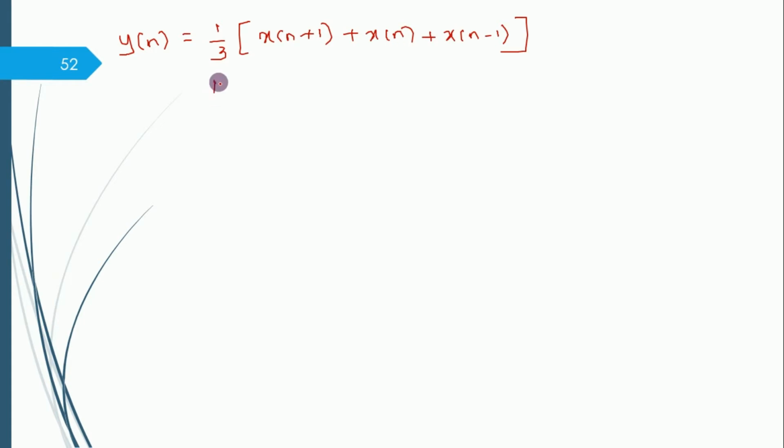So in terms of h, if I ask you to write, you will get it as 1 by 3, s raised to minus 1 plus s, sorry, not s, it is not a shifted version, it is just 1 plus s, that's it. So if I ask you to implement it, it can be implemented in parallel form or you can implement in cascade form. I just write it, you tell me what it is.